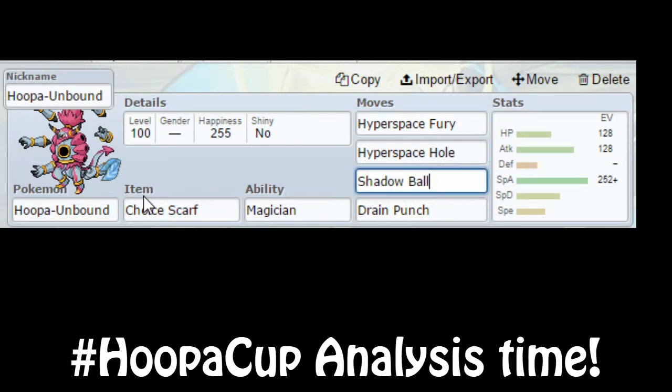Shadow Ball is a really nice STAB for Unbound Hoopa. I never remember which one of these is the Ghost Dark type. Well, yeah, it's STAB for both. Yeah, isn't it? I can't remember. Yeah, one is Ghost Psychic and one is Ghost Dark. Okay, yeah. And then the last move, I like Drain Punch, mostly because of healing.